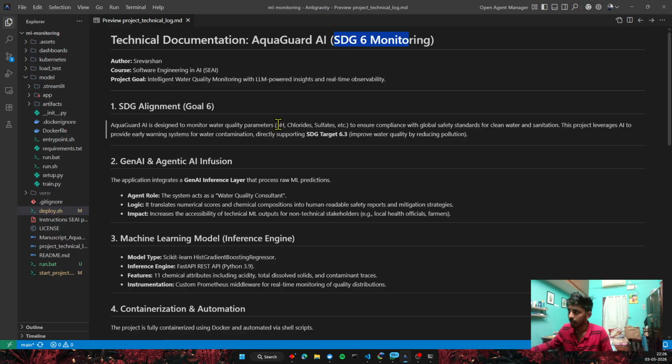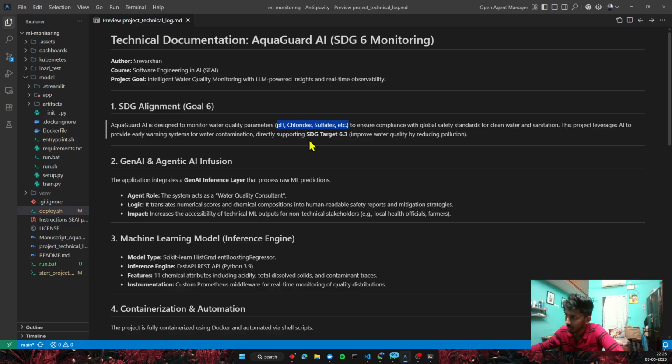We have certain parameters like pH, chloride, sulfates, and some residuals. And there are a variety of parameters like this to monitor the water quality. There are some thresholds. For example, if pH crosses greater than 7, the water is too basic. And if the pH is very low, which means the water is too acidic. So for each of these parameters, there are different threshold limits where clean water should have a certain threshold limit.